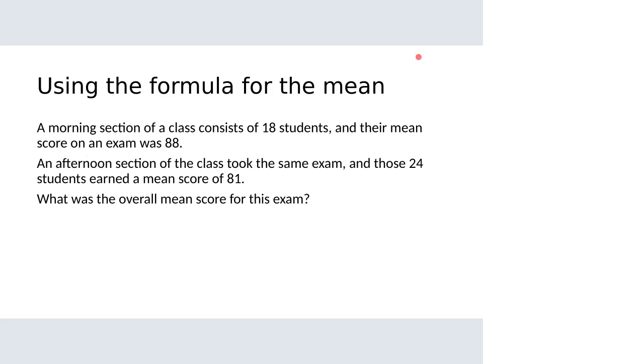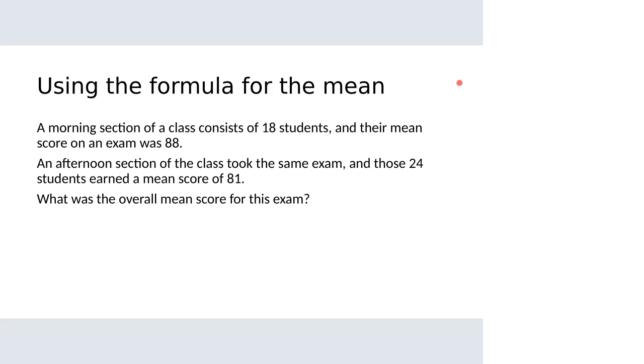There's a little bit of an instinct to want to go, well, I'll just take the two means and add them up and divide by 2. That doesn't work, again, because there's a little bit of a weighted average built in here. There are more students in the afternoon class than there are in the morning class. So we don't want to just add them up and divide by 2 because that would treat the morning and the afternoon equally, and we don't want to do that. We want the overall mean score.